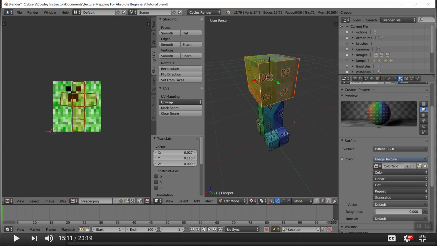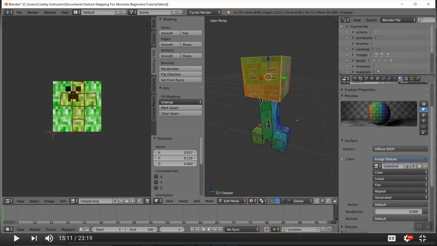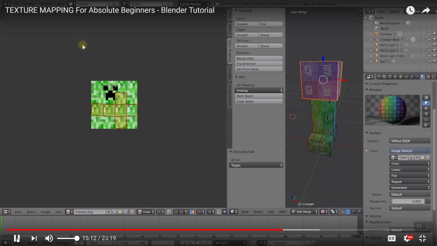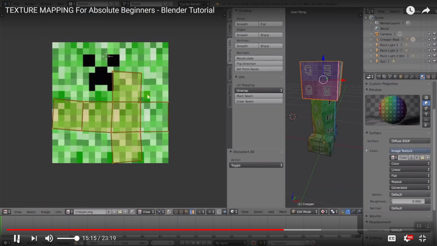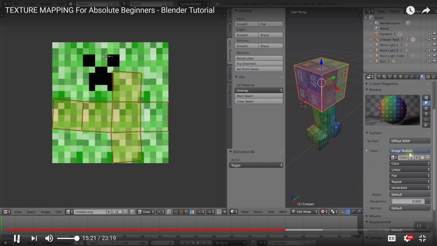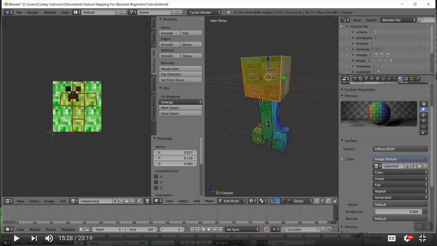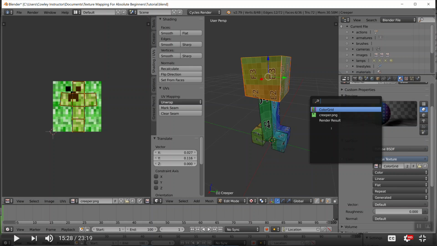Now notice that this hasn't been updated over here, has it? PNG. Let's double click this file to bring it open, and this is the texture of the creeper. And again, the head is still kind of this little colored grid, and that's because in our material settings, our image texture is not set to the right texture. So pop this open and change this over to creeper. If you click the ball, the image texture, it's still pointing to a color grid, and we want to choose creeper.